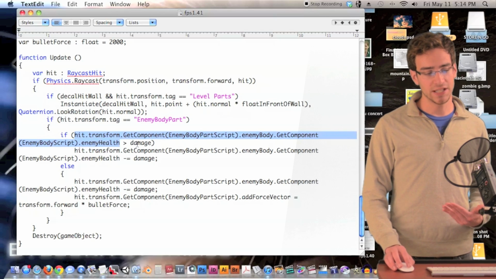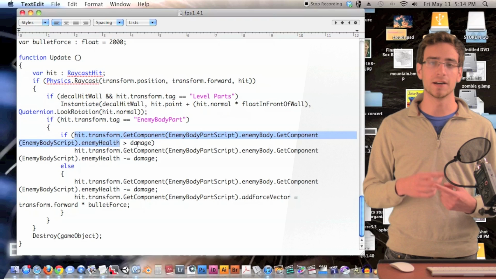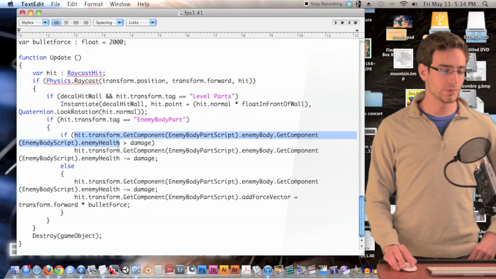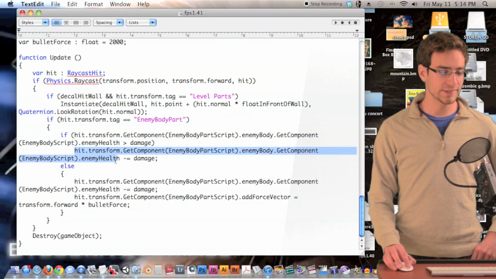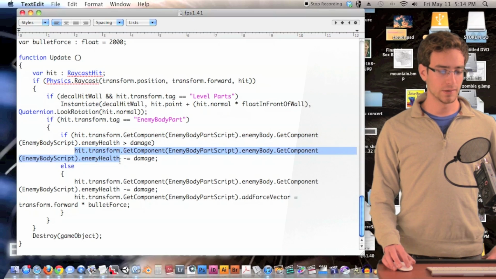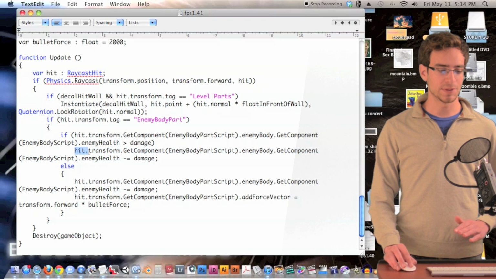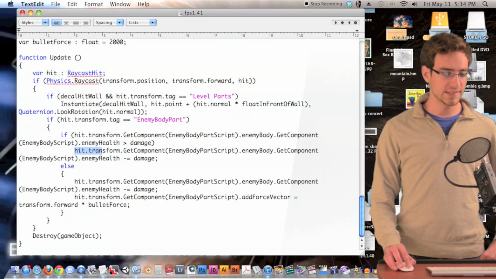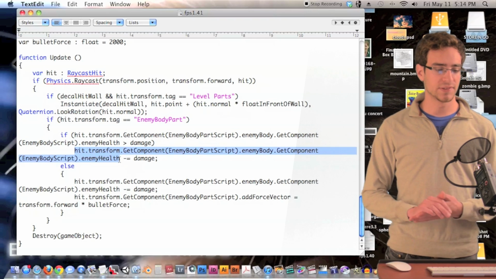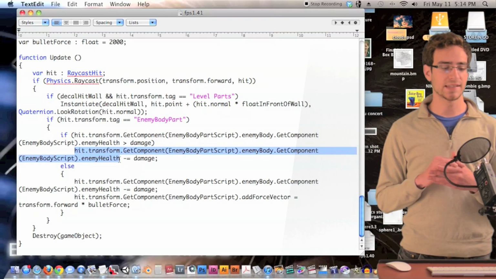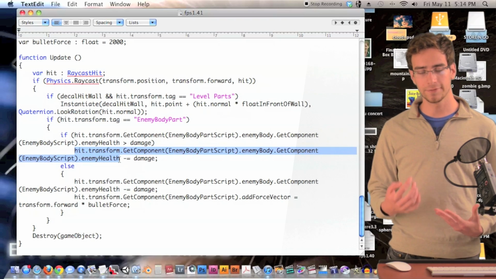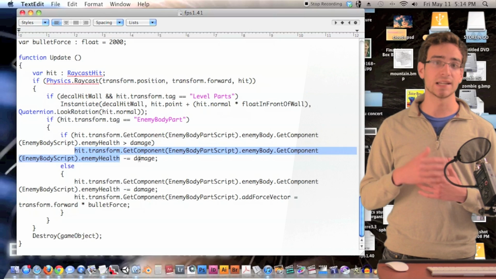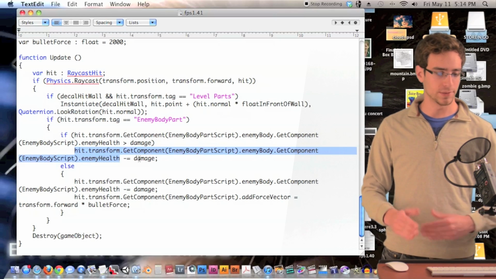And if it is larger than damage, we know that this bullet is not enough to kill it, so we don't want to add force yet. So we are going to write the whole exact same thing right here, which is the line of code that is going to be run if this condition is true. So we're going to use this to access the health from the enemy. And we're just going to do minus equal damage, and we're going to take damage away from enemy health.